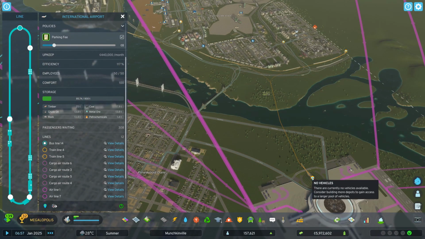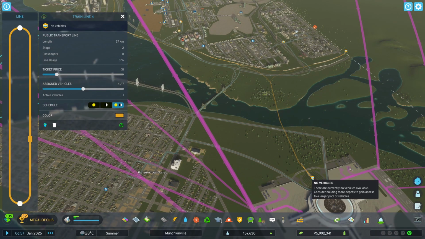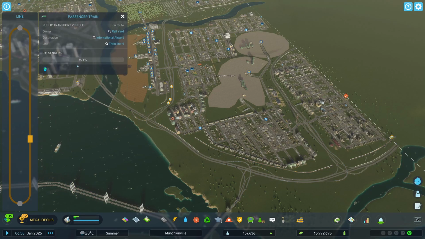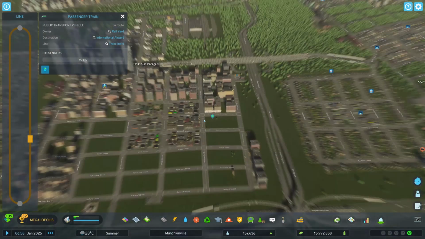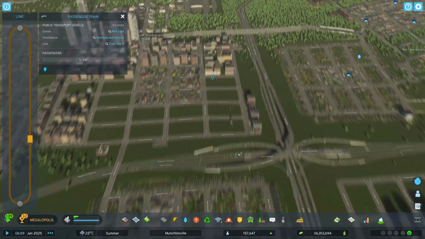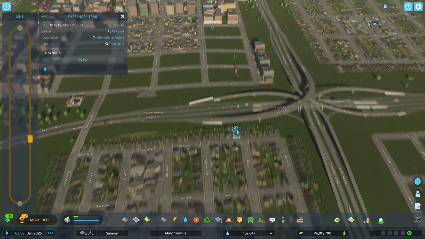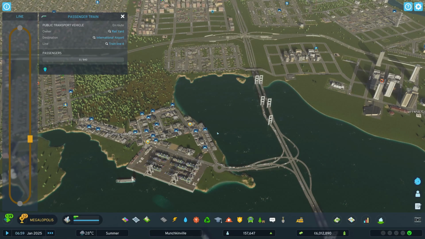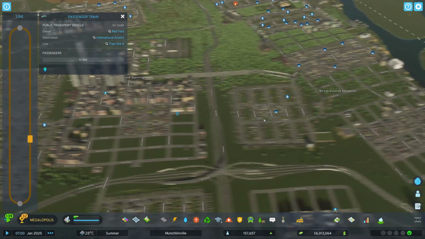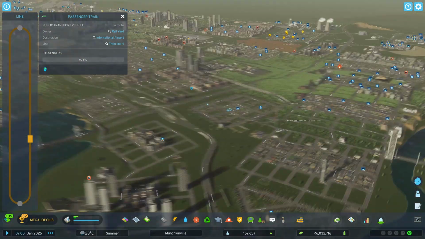Ooh, am I out of trains? No vehicles. Oh, there's one train with 0 people on it. Okay. It's underground. Oh, is my train thing still messed up? My trains were all sorts of wonky-dory a second ago when I was checking things.